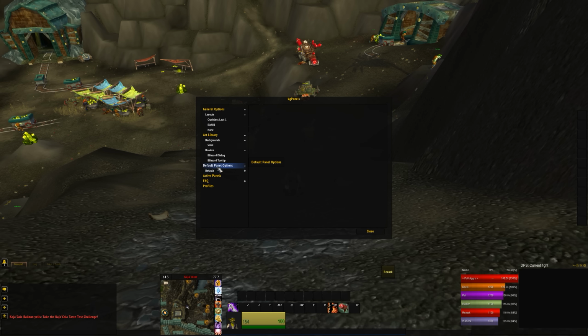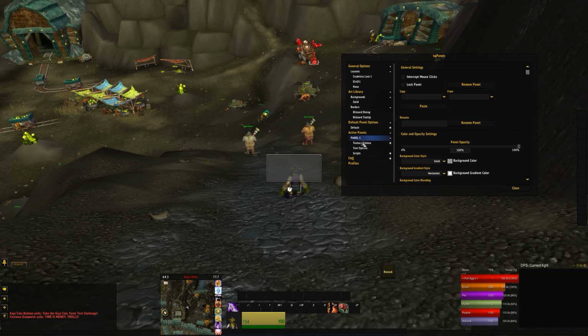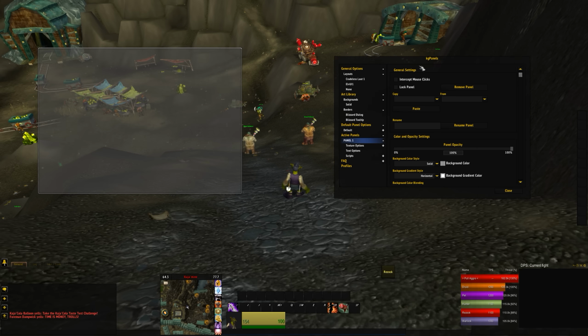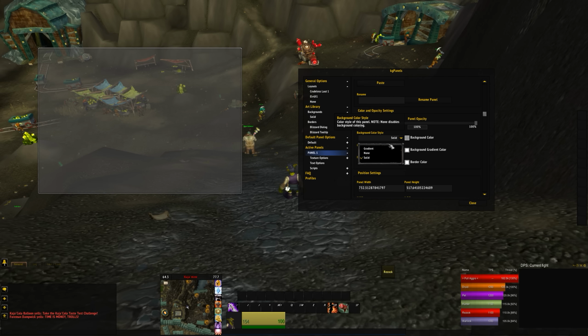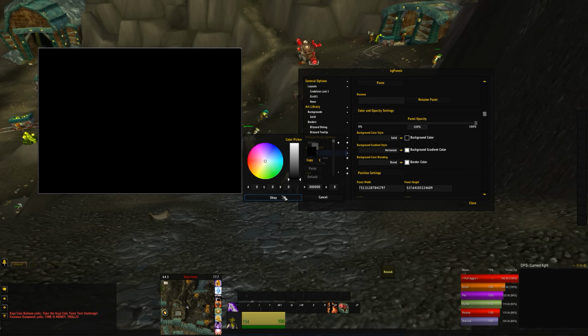So we want to go here into the active panels option, create a panel. We're going to call it panel 1. We're going to click OK here, and we're going to create a new panel. There we go, panel 1. So where is this panel 1 now? It's right here. And if you click on the bottom side of this thing, you can make the panel however big you want to. Looks kind of ugly though, so we want to change the background to, I guess, solid. Yeah, let's make it solid. Let's make it black and not see-through like this, for example.